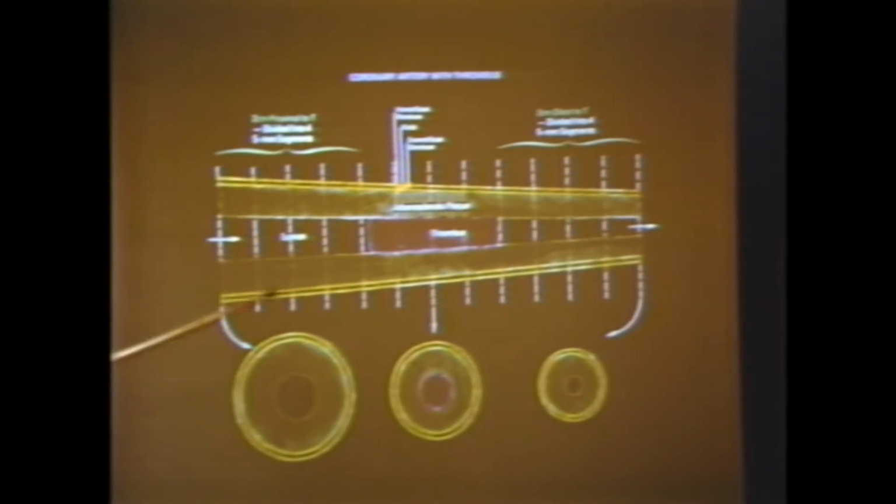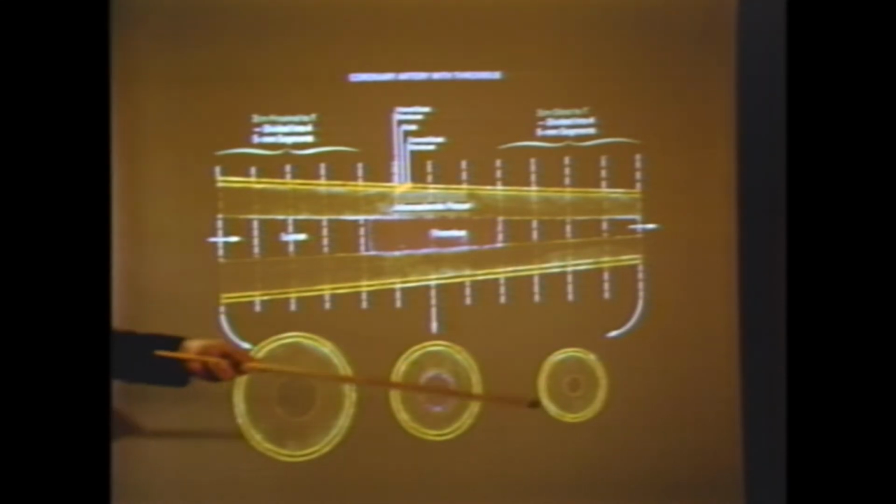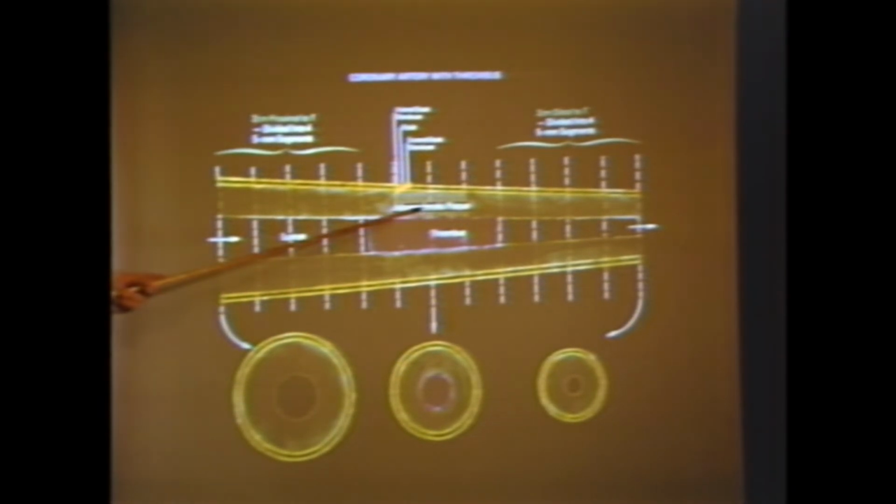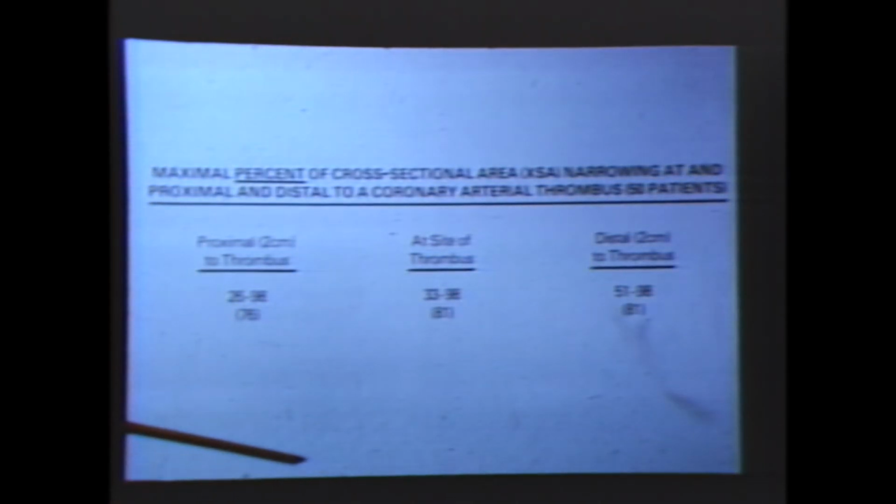But I think that we have to remember that thrombus at the time of acute myocardial infarction is the tip of the iceberg. For example, this is a study that Dr. Waller and I did a while back. We took coronary arteries which had thrombi in them. These were patients with fatal acute myocardial infarction. And we looked at these segments that contain thrombus, cross-sectional area, in the 2 centimeters distal to the thrombus and the 2 centimeters proximal to the thrombus. And we asked how much of the artery was already narrowed by atherosclerotic plaque and how much of the narrowing was due to the thrombus itself. And what we found was this.